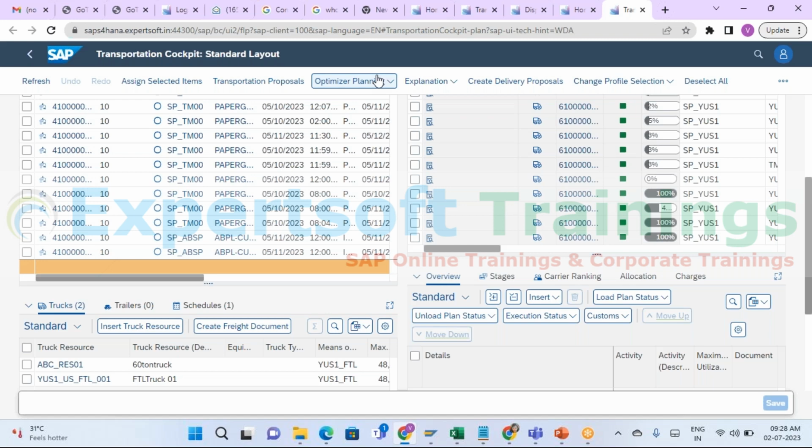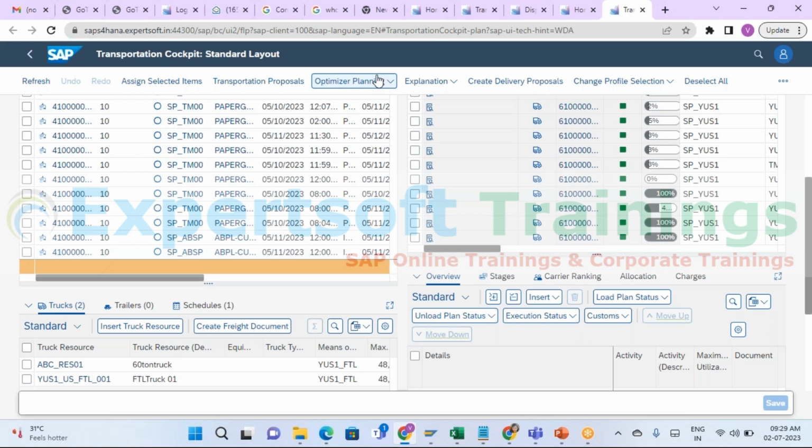And sometimes the planner is not happy with the carrier selection. Then he will go into that freight order and update the carrier to his adaptability. So a lot of resistance comes from the planner. As you know, in the transportation business the entire planning and execution deals with the planner. And the planner has to be honest enough in his dealing. If he is not honest, he will see that every time he is giving the order to the same carrier. That's what the optimizer provides, a constraint. So there can be a tussle, and change management is required while you are implementing optimizer.